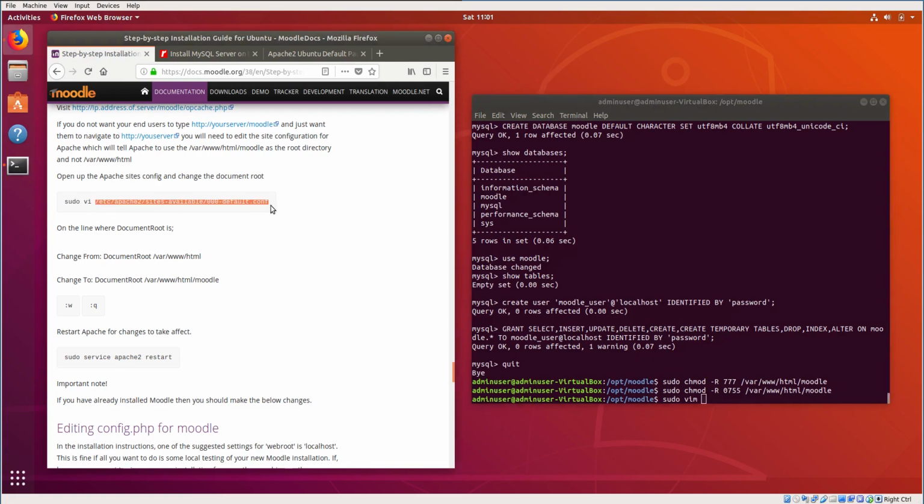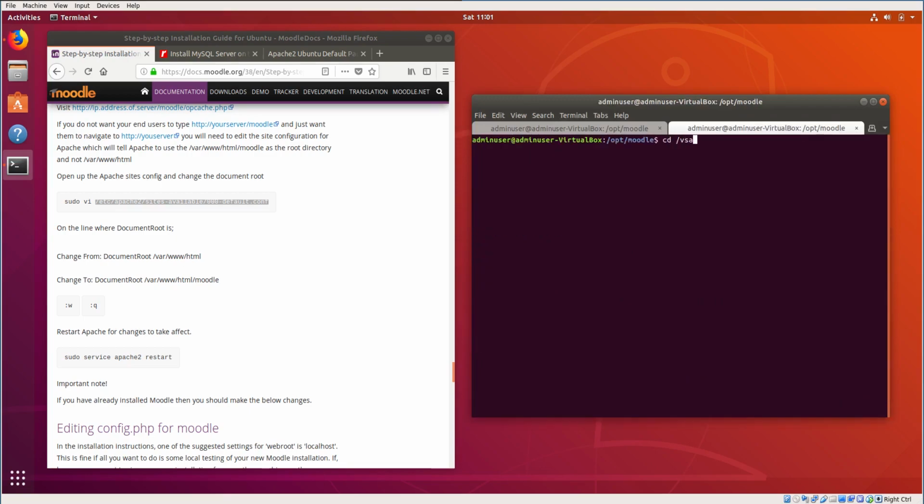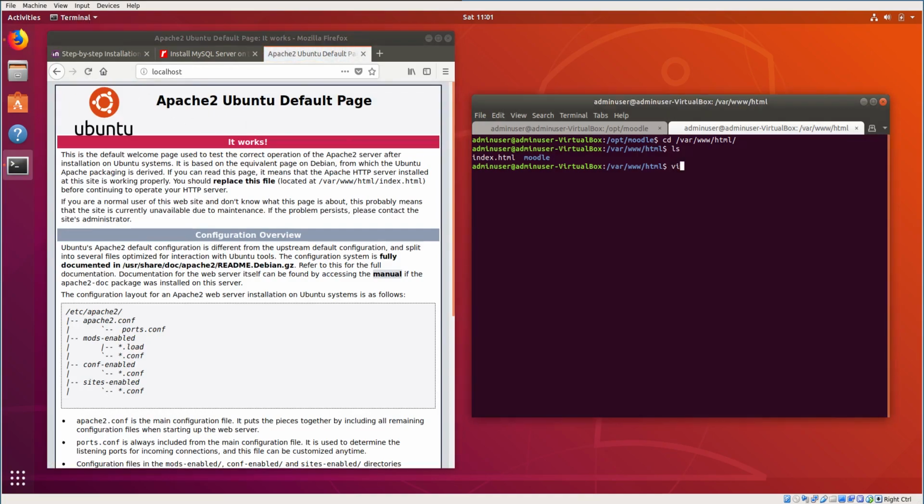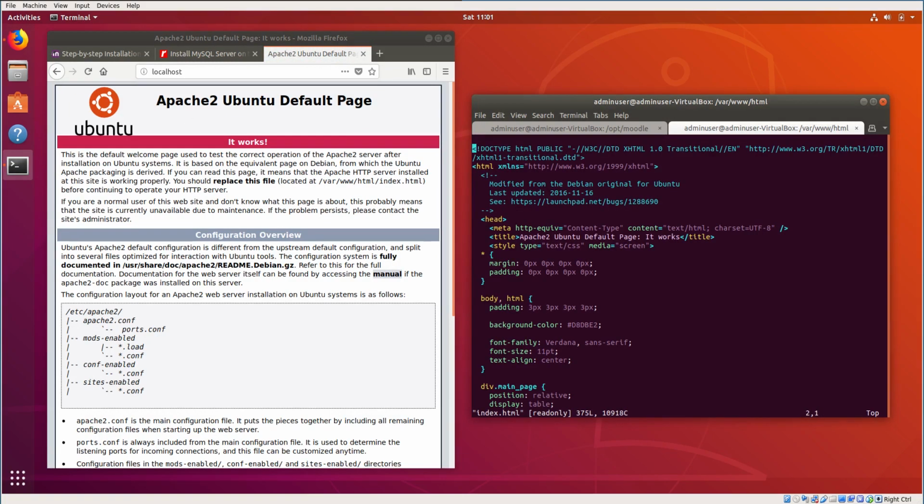So let's edit this file. I mean, we can just look at that first. If we look at var www html, this index file is what is displayed here now when we go to localhost. If we edit the file, we can do anything we want here.